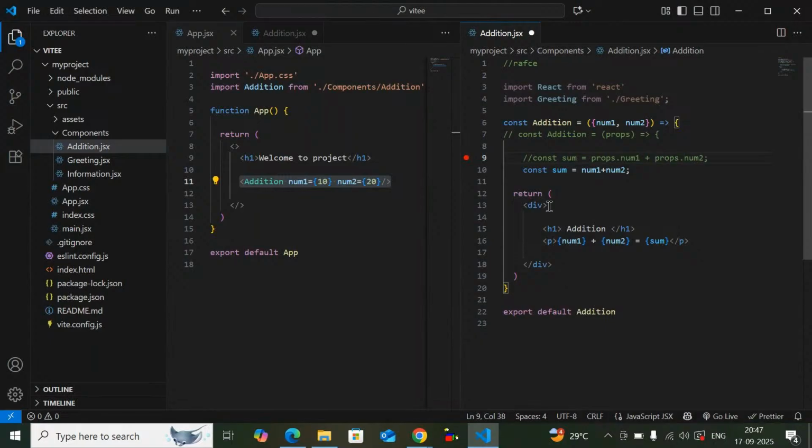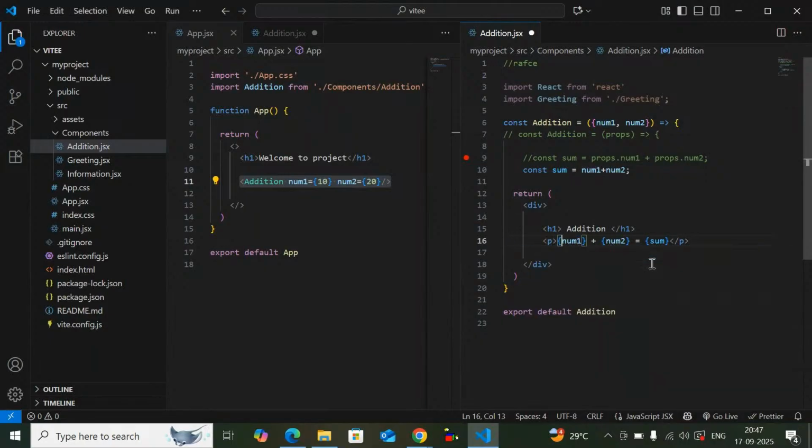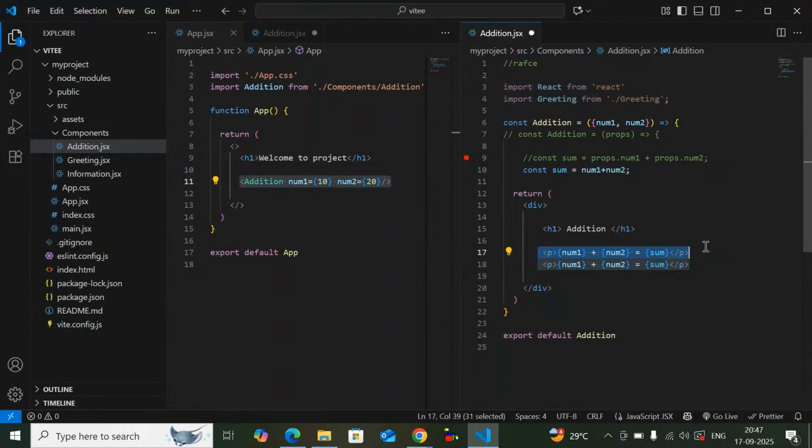Okay, next here in the p tag, oh sorry, not here, wait, this also I will make it a comment, and here we have to write props.num1 and props.num2. Okay, and the sum will be like this only.